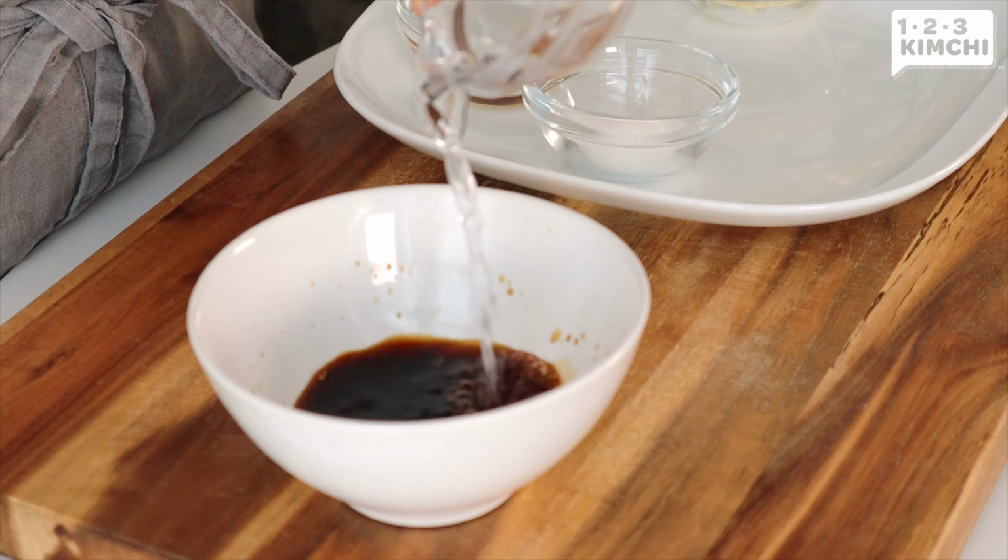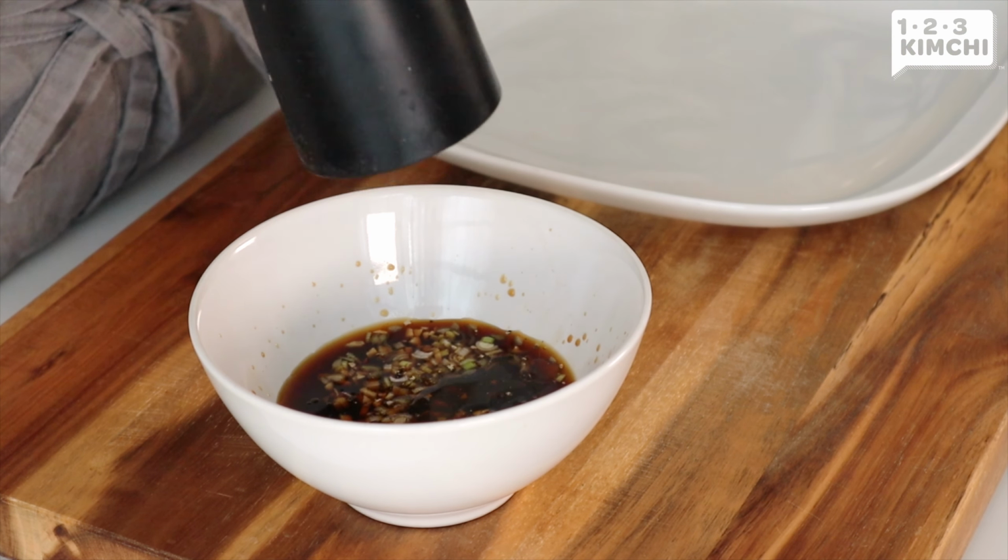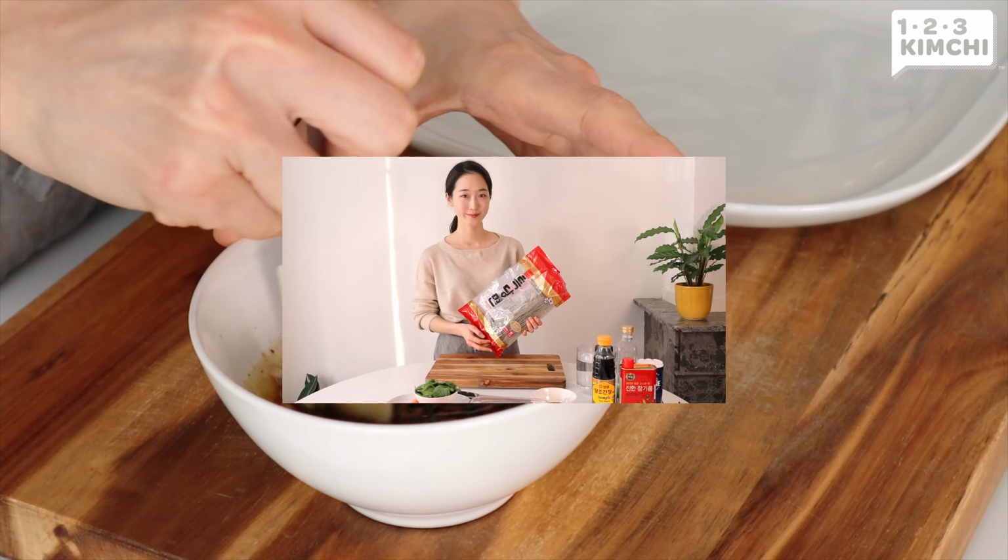The best part about chapchae? Of course, it's the flavorful sauce. I'm going to mix all the sauce ingredients together. Stir well and set aside.